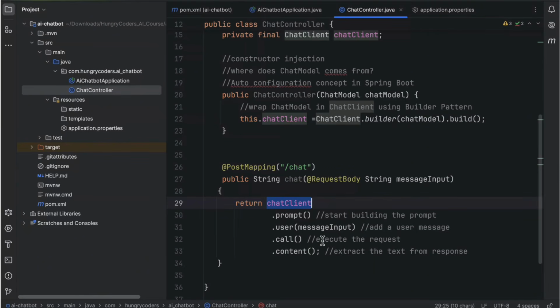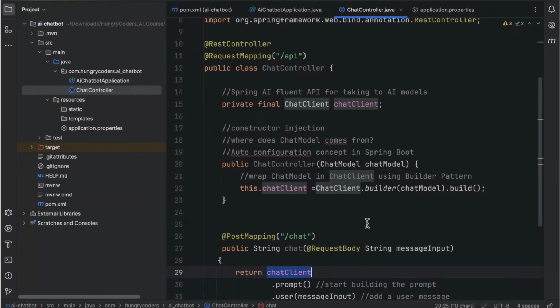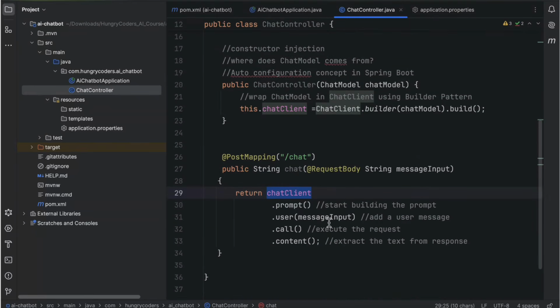So this is overall a very simple explanation of how it is working, and this is what is needed in all the videos. We will just enhance this project in upcoming videos, but this is very basic, which every Spring Boot developer should know. So I will just run this project.